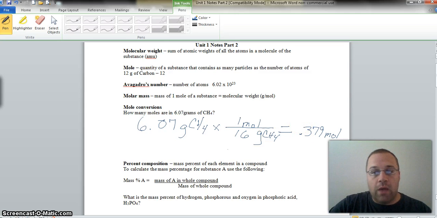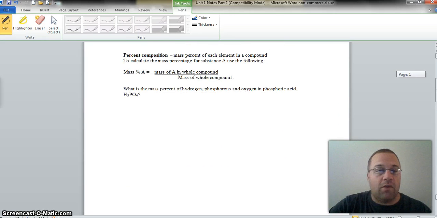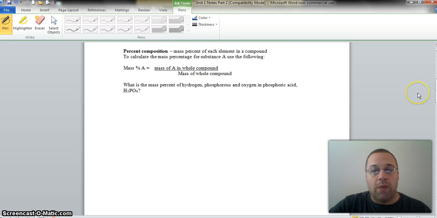Next, we're going to do a percent composition. Percent composition is also called mass percent. You can see the equation that's there. You're just taking the mass of an individual element in a compound, dividing it by the mass of the entire compound. It doesn't have the times 100. Obviously, that's going to produce a decimal, and to get it to percentage form, you're just going to multiply it by 100.